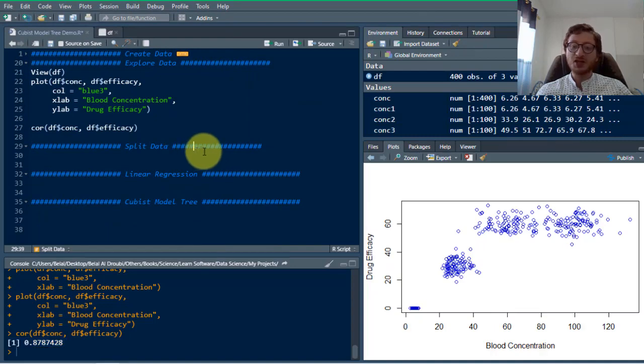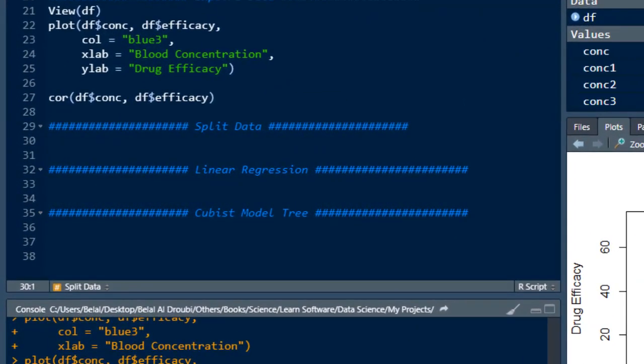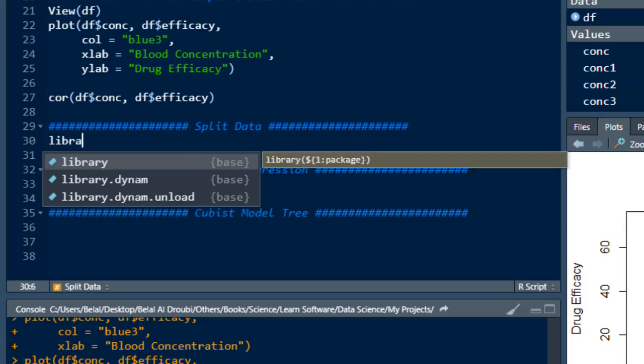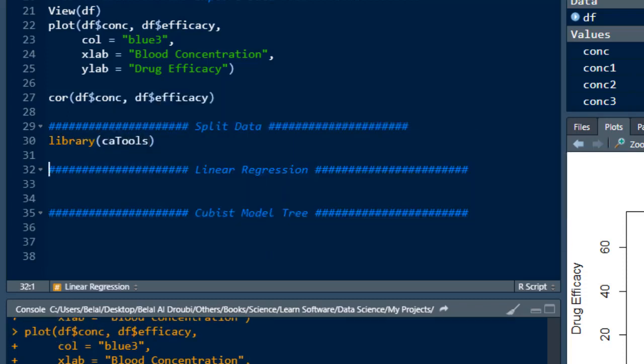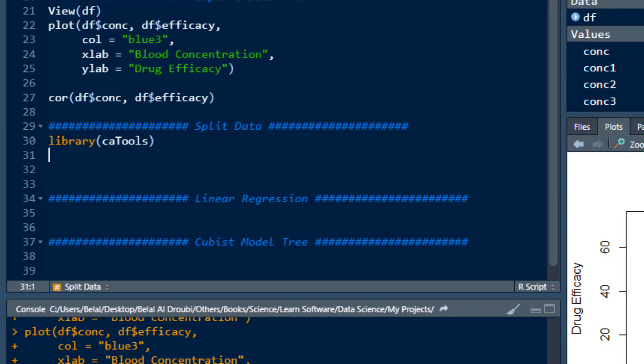So we had this relationship and now we want to predict it. First, we want to split the data. So let's open the library, of course, library caTools. Of course, this is going to split our data into training and testing sets. These things are too simple, so I won't explain them. So we use this package to split the data.